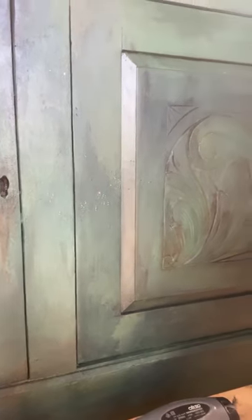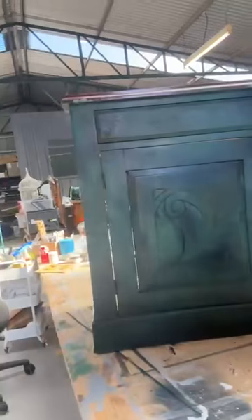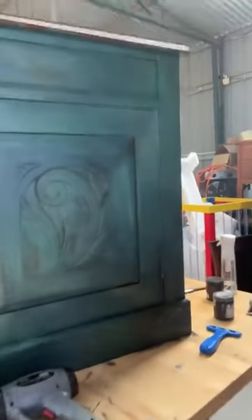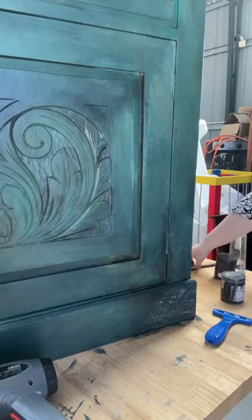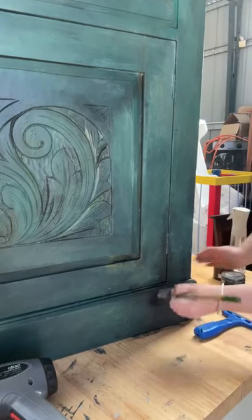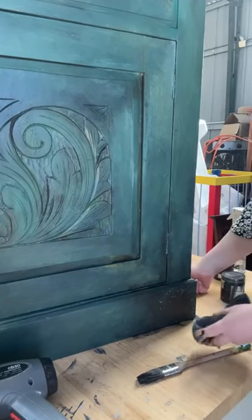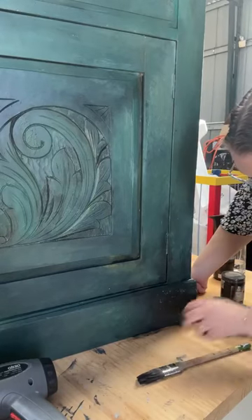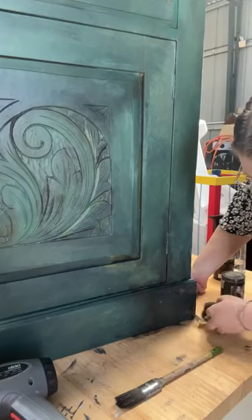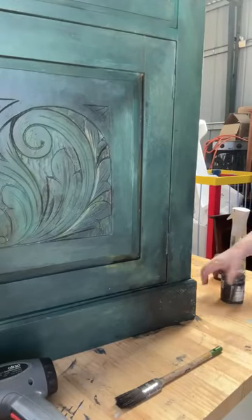I don't want too much because obviously we have got a lot going on. I really like that, but this area is a little bit too white for me. So I'm going to come in with my glaze — just what's on my brush — and brush that over some of it, not all of it. Just a little bit too much showing. So going in with our glaze, which goes over the top quite nicely. We've still seen that texture, but it's just hidden a little bit of it. I feel like we're done — I don't want to add too much more to this, but I did want to show that to you.